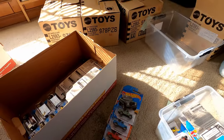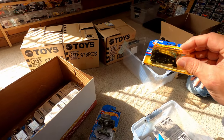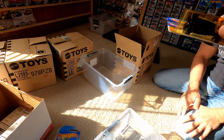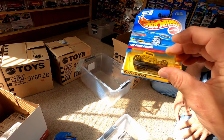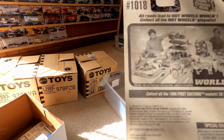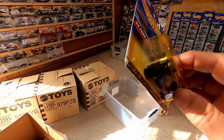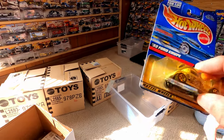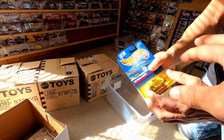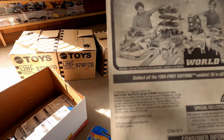This one right here — you can tell right off the bat, it's from 1998. What they made the bubbles out of back then always discolored — they always turn that yellowy color. If you look, the card is actually immaculate, and the car itself isn't discolored — it's actually the bubble. There's probably no crack in it; if you look at a lot of the old ones, they all turn yellow like that.